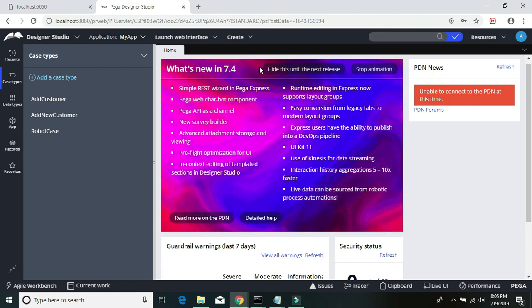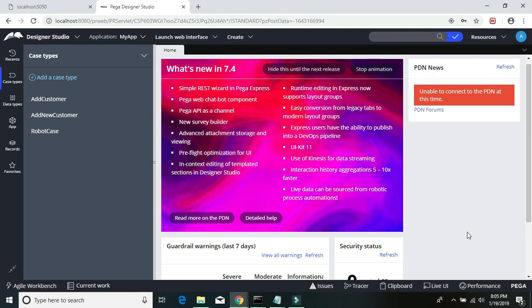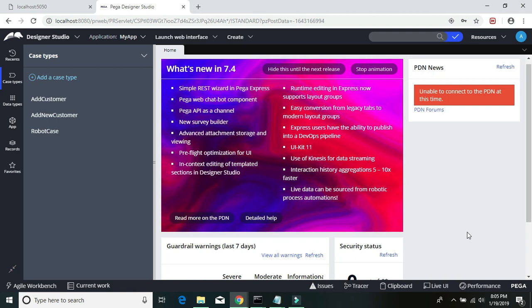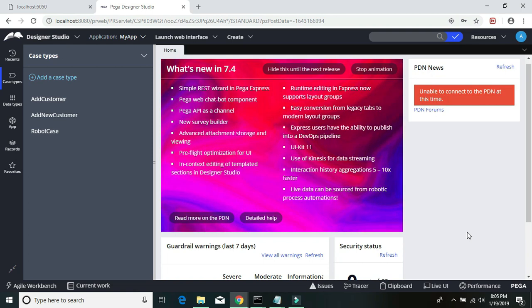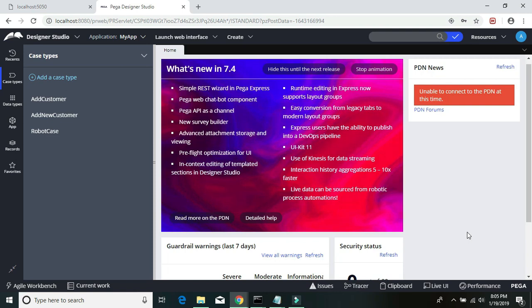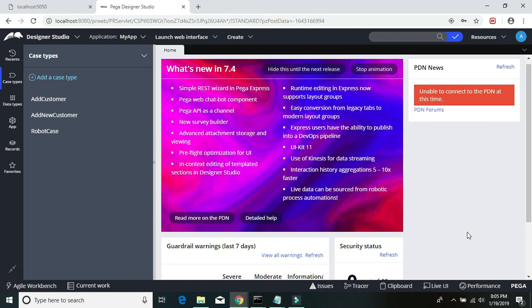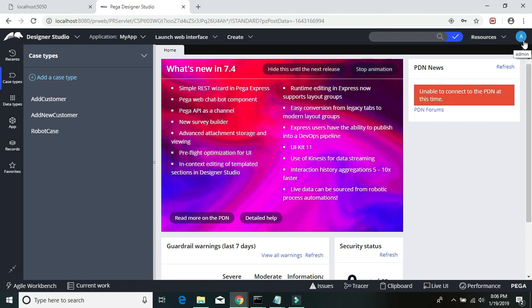So let's get started. Just log into your Pega PRPC and before we set up a RPA bot, we need to create four things. One is an operator ID that we are going to use with the runtime to log in. So runtime can identify which package should be downloaded from the package server and which package it should be running. So this is called the operator ID, then access group, and then work group, and then work queue. So let's configure all these things before we start building a case.